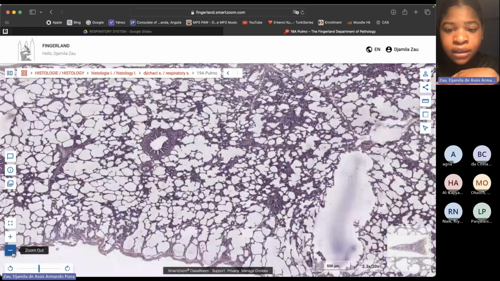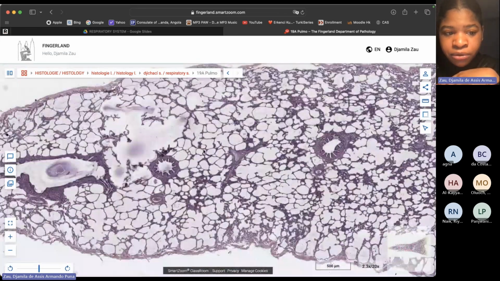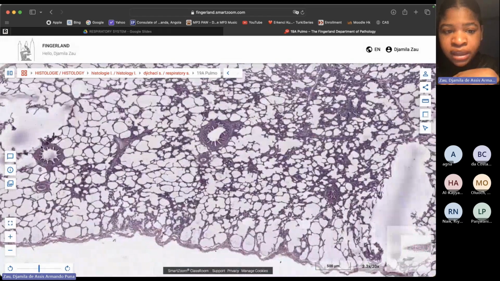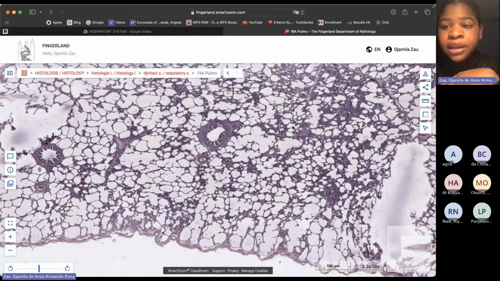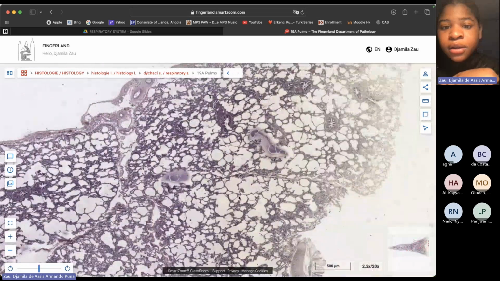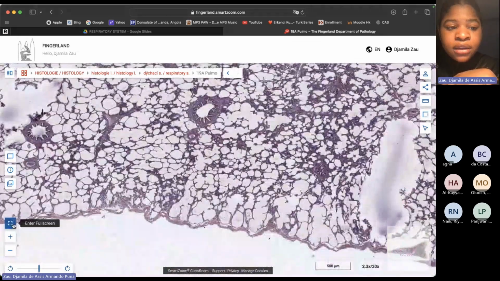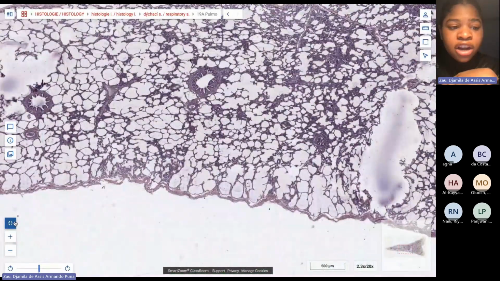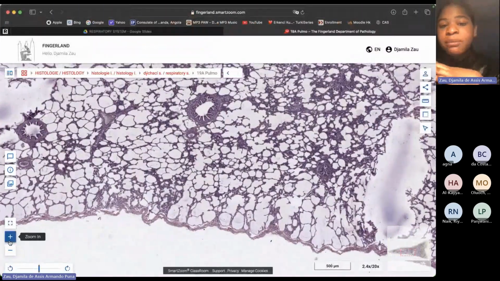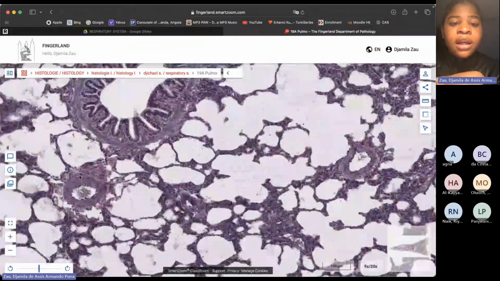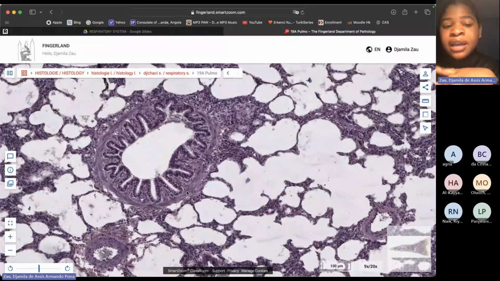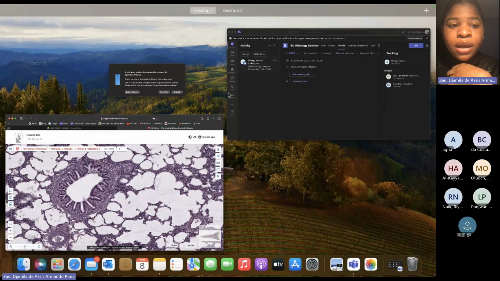As you can see, they're very, very noticeable by their stellate shape. We have one here, here. And sometimes with the very big ones, you're going to be able to tell apart all the different layers. However, again, most of the time it's just going to be the theory that you're going to have to know.